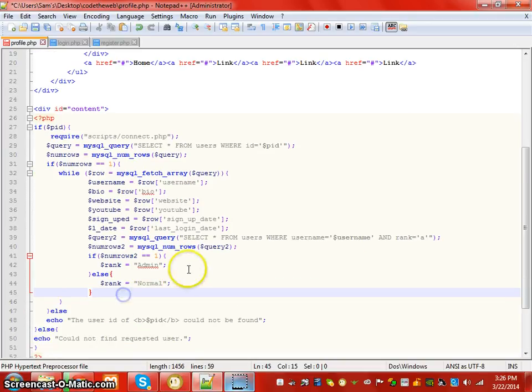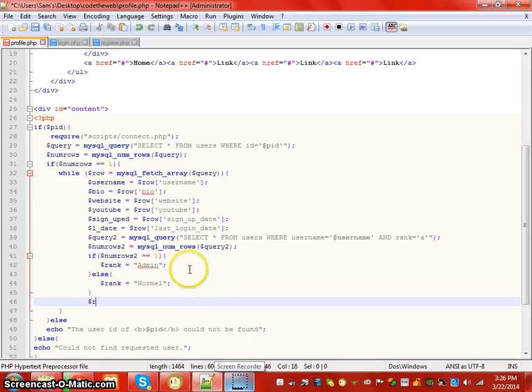And then we need to say $rank, and now we're going to echo all this.